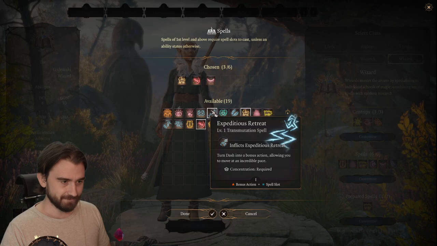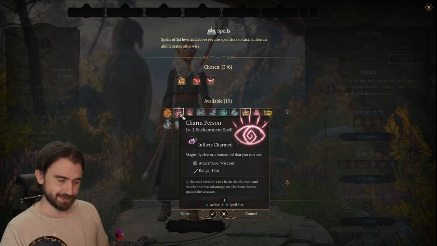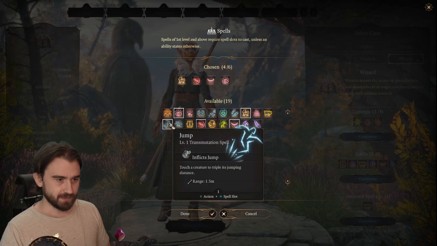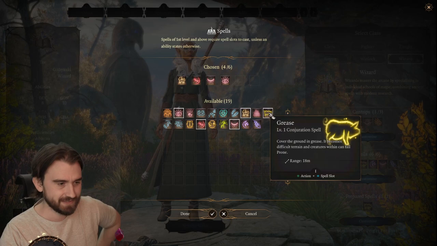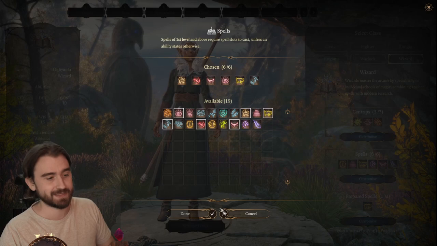What else do we need? Expeditious Retreat? I think we're gonna do... Could do Charm Person. We can charm a humanoid, and we have an advantage on charisma checks. I think I'm gonna pick this up because it's probably gonna be a cool use for it, but I don't know that it's super useful. We could do Grease, to give something difficult terrain. I don't think I'm gonna use Grease though. And Jump, because there's probably some good use for a jump, or you can jump up some cliff somewhere to get some item or something. Surely there's something like that. Then done.